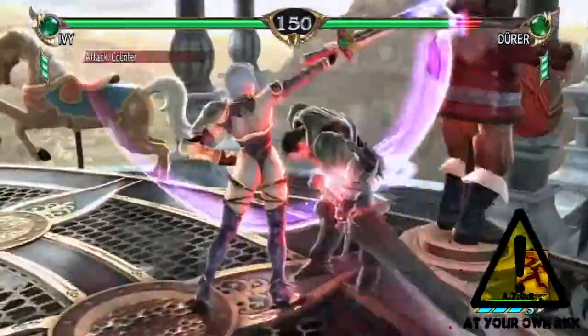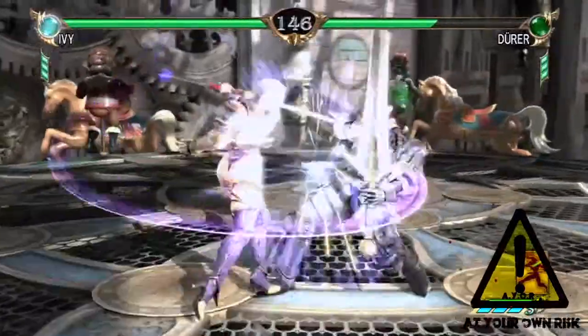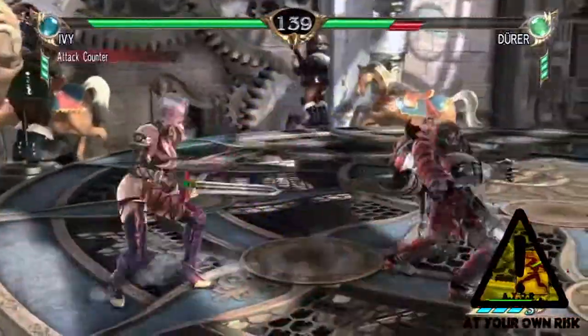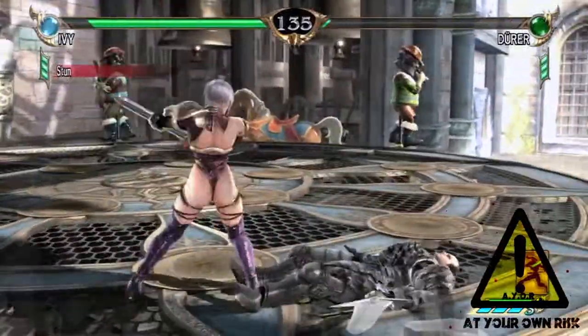So it would be nice if in the next Soulcalibur game, Soulcalibur V, they could provide a little bit of background on the character. But other than that, I really like the story mode. So I hope you guys like the rest of the story mode gameplay, and I will talk about the next mode, which is the arcade mode.